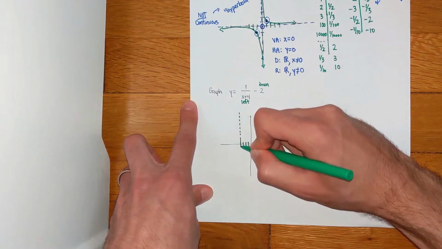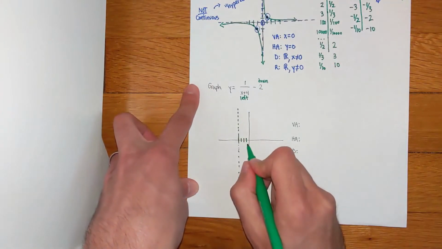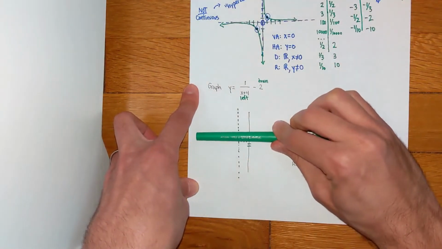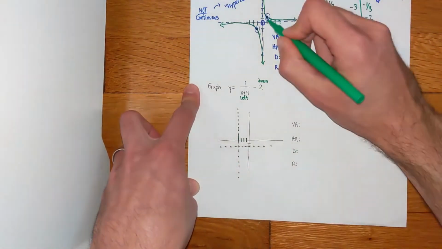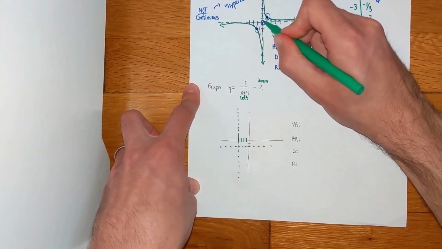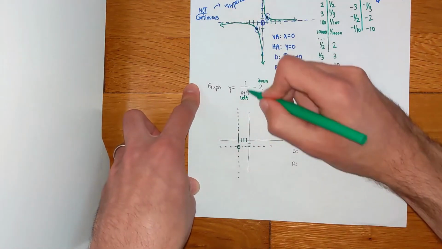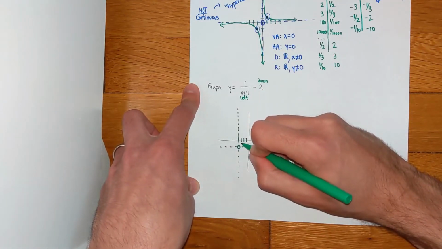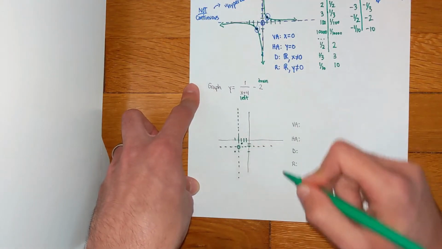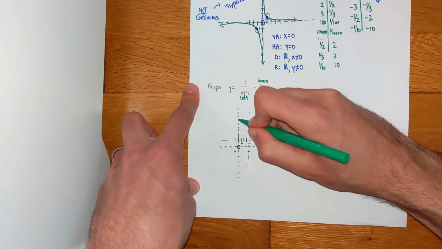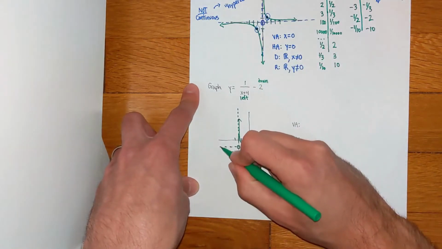I'm actually going to draw in my dotted line before I make my picture. Then I have a down 2. Well, down 2 is going to affect my horizontal asymptotes. So I'm going to go down 2 and draw this guy right here. And then just like I looked where the dotted lines met, that was the center of my problem up here, I'm going to count from right there where they meet. I have a 1 up top, so I'm going to go up 1, over 1, dot right there. I'm going to reverse it, go down 1, left 1, dot right there. Those are the only dots that I need you to have to draw your picture. You use the asymptotes and it guides it. You draw this part of the graph, arrows on the ends.